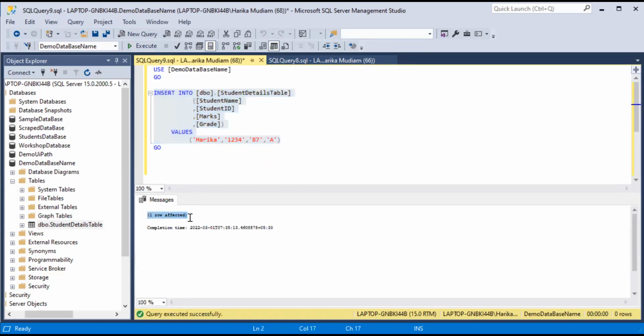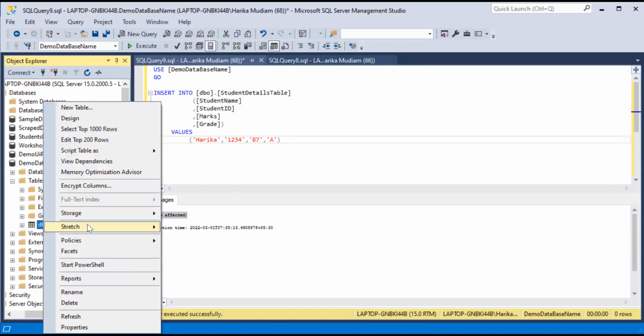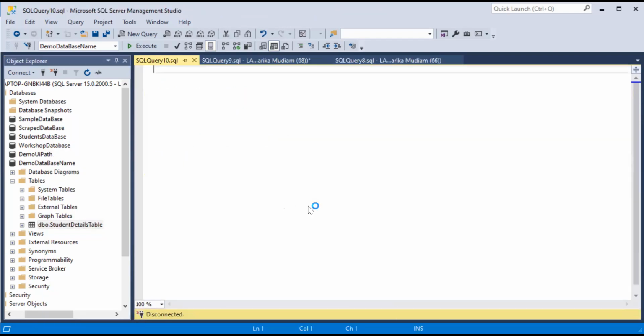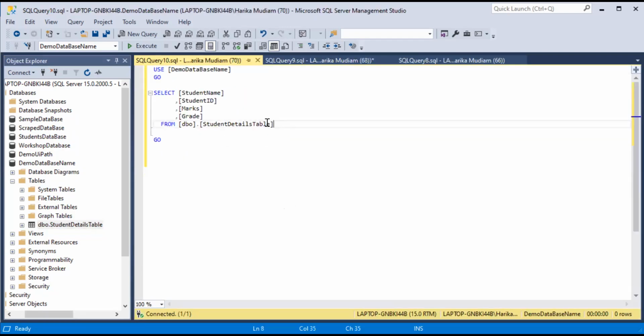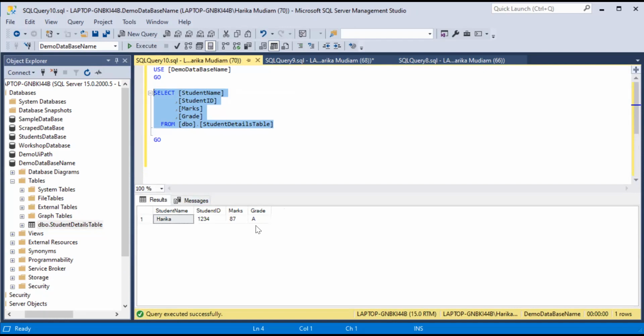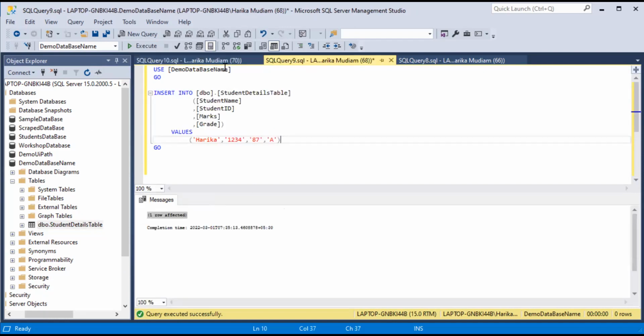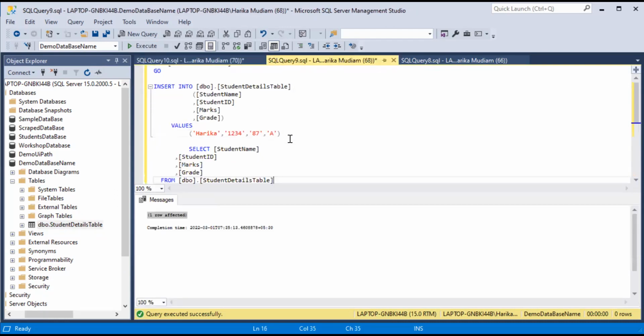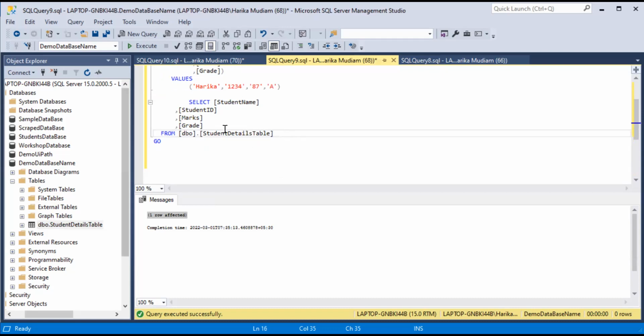So if you see one row got affected. Okay, that means the data, whatever the data that we have provided here has been pushed into the database. So now in order to see what the data is, I should use a select query, right? So I'm going to go to select to this window. Now it will select all the rows that are there in this particular table. So the data that I have pushed using this query can be seen here. So let's take everything into a single query. We can execute it separately. Okay. So that data has been shown here.